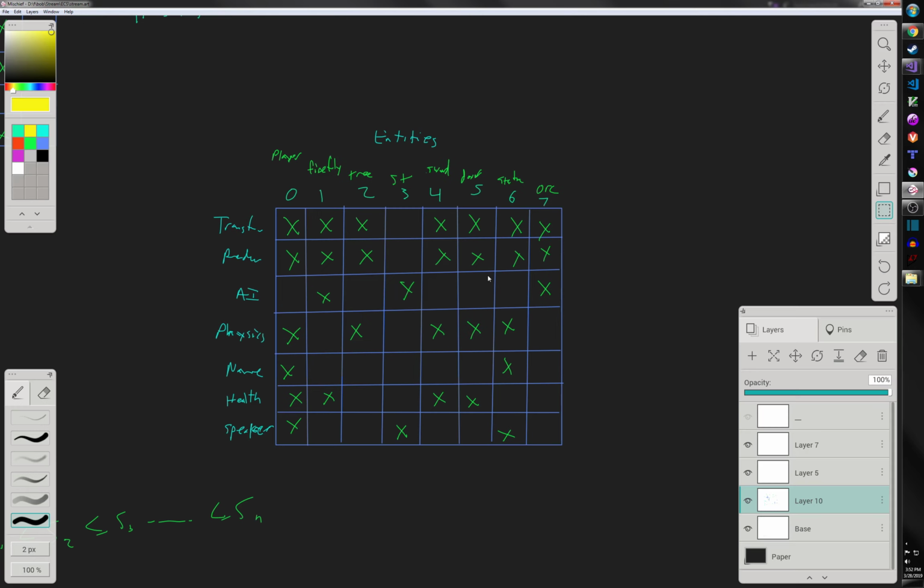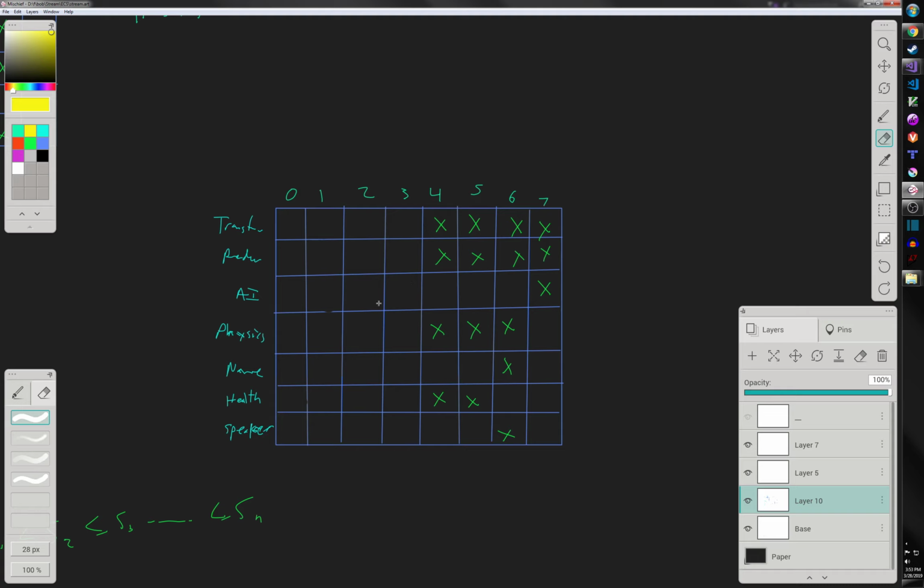So let's do it like this. I'm going to get rid of this guy. Now, instead of having entities, let's start talking about systems. Which systems need to care about which components? So let's start with a basic one, because these are all the different components here, and I'm not going to do a whole bunch of these, so I'm just going to erase a few of these for now. And I'll do them in another color so that it makes sense.